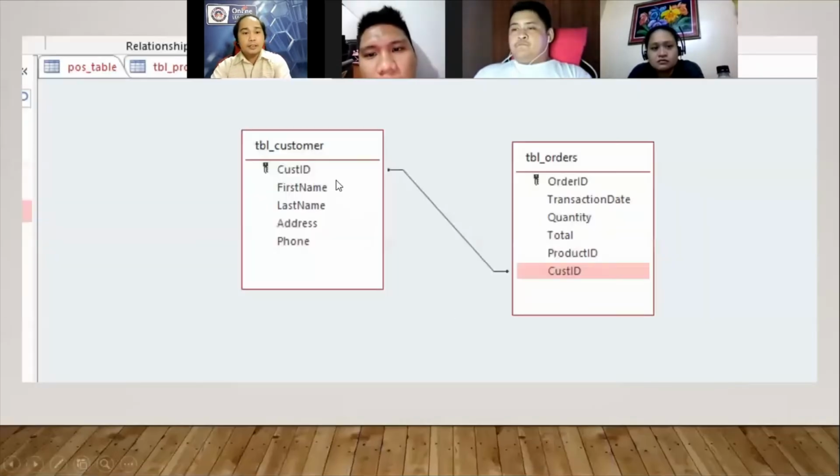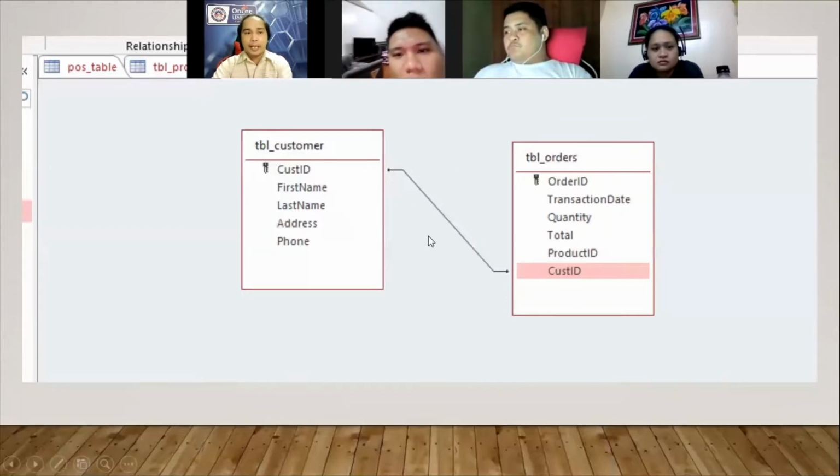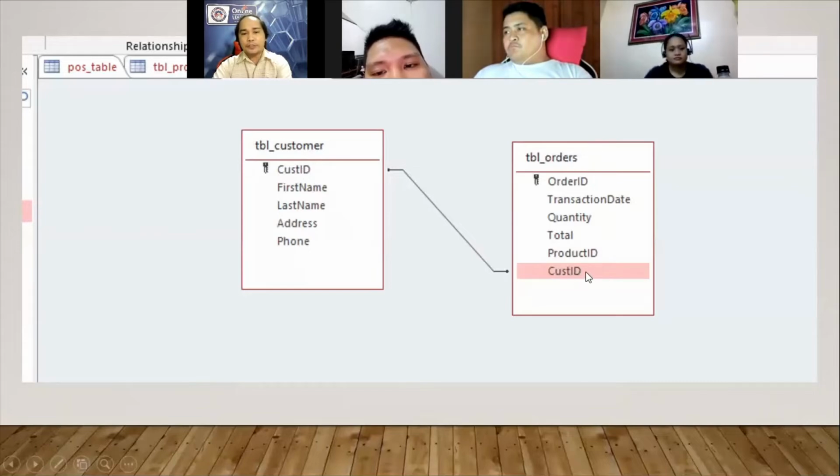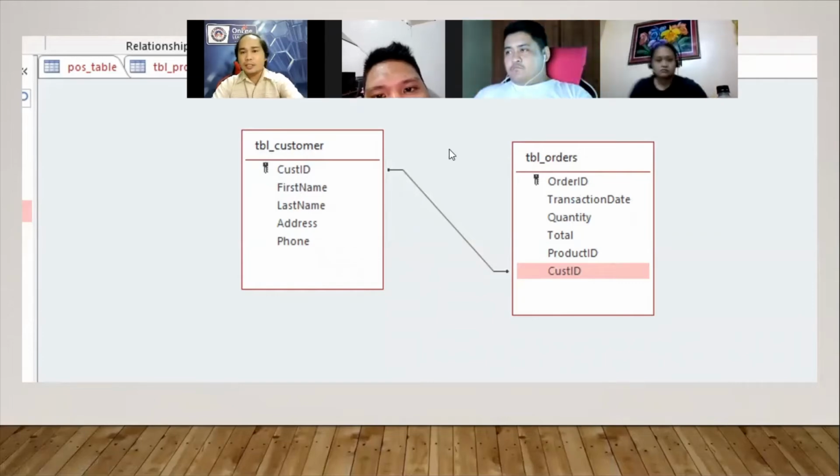Next. So, ito yung diagram ng one-to-many relationship or example lang pala ng diagram na kung saan yung mismong customer ID is connected to the next table or dun sa order table natin. So, nagsisilbi siya as foreign key in this table sa order. Okay? Dami pala nasa pending, sorry. Next.